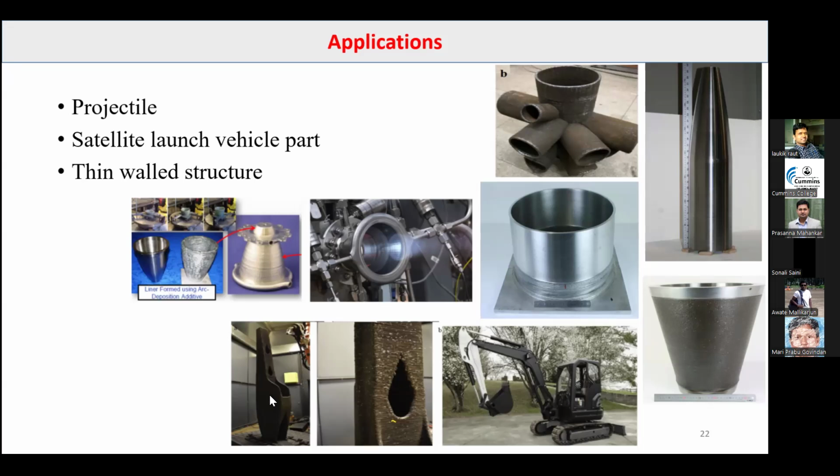This is not possible with other additive manufacturing techniques because there are size limitations. We have to purchase metal 3D printers, and they are very costly. So it is very difficult to deposit a component like this with other additive manufacturing. But with WAAM, it is very easy, because we need a robotic setup, and with that robotic setup we can deposit a component like this. Even the scientists or the authors have deposited a large component like this with this method. So these are the applications.